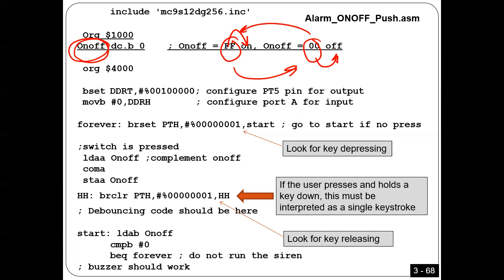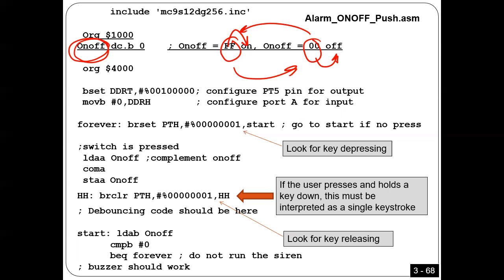So have a variable, and every time you press a button, I'm gonna complement this one. Once I complement, you are gonna move from 00 to FF. You press a button, I'm gonna complement so that I can move from FF to 00. Just smarter. Easy way. Otherwise, I need to check.